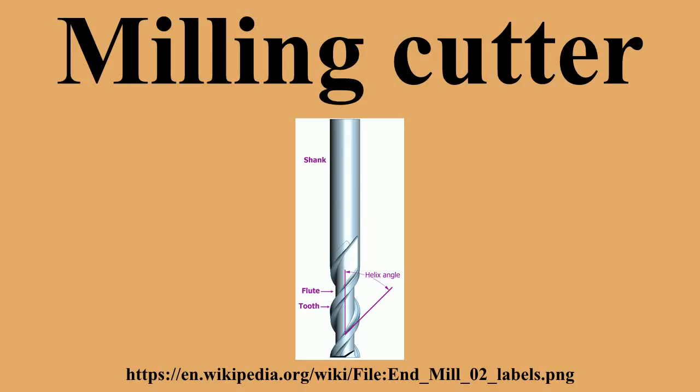Climb milling. Each tooth engages the material at a definite point, and the width of the cut starts at the maximum and decreases to zero. The chips are disposed behind the cutter, leading to easier swarf removal. The tooth does not rub on the material, and so tool life may be longer. However, climb milling can apply larger loads to the machine, and so is not recommended for older milling machines, or machines which are not in good condition. This type of milling is used predominantly on mills with a backlash eliminator.